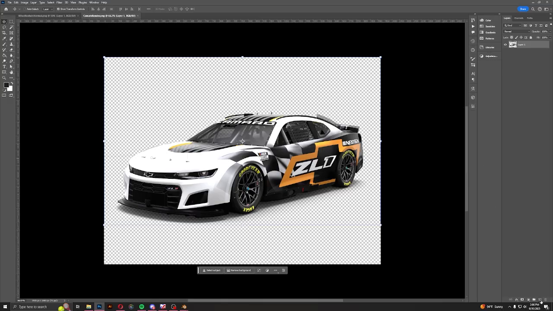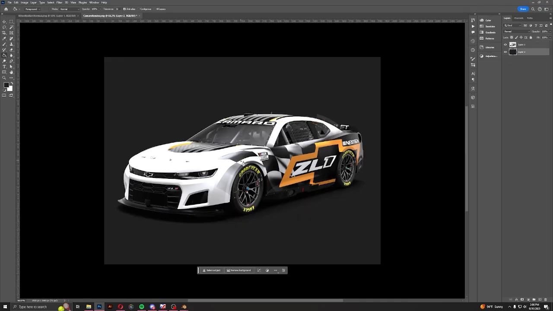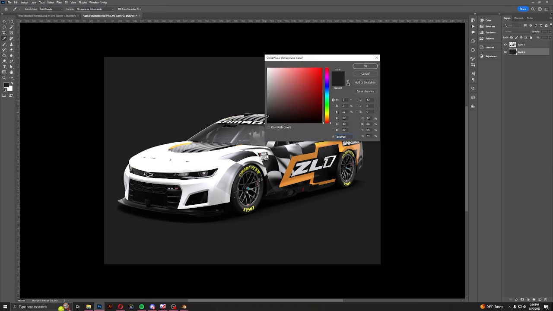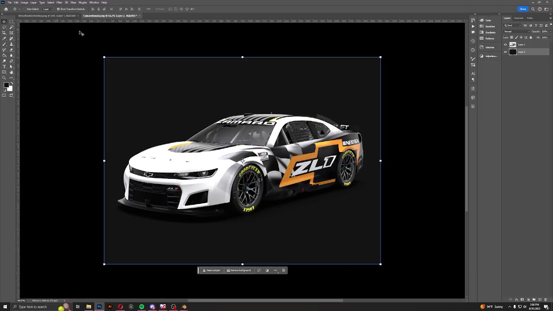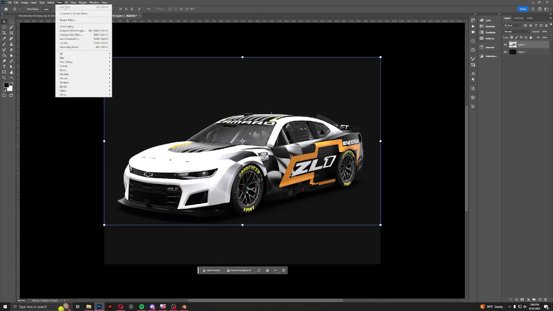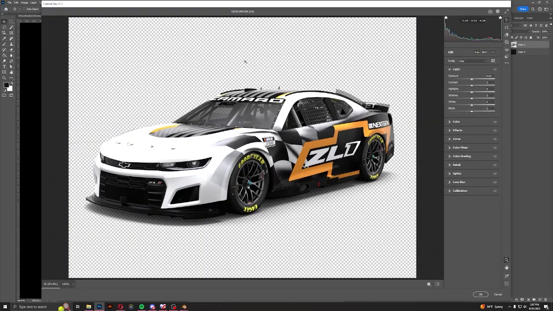Load this in, and I'm going to create a new layer, drop that down, and typically I like to go with some dark backgrounds, so dark gray for me, or well, I can go a little bit darker than that. And then we are going to go ahead and edit this photo. Just like any normal photo editing, adjusting your light, the shadows, your clarity, everything like that.